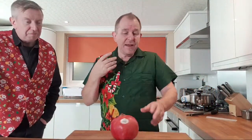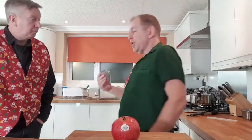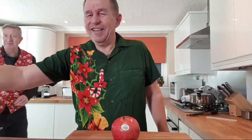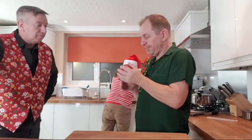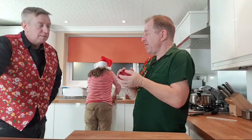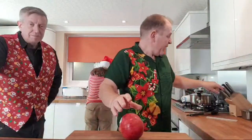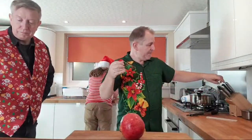I think they're delicious. But they can be a little bit gritty, but they taste nice. That's often because they're over dried and overripe. I'm hoping this one looks quite sweet and delicious. We're decorating the top of the cheesecake with some pomegranate, Rick.